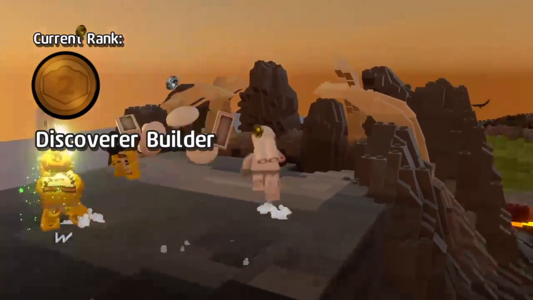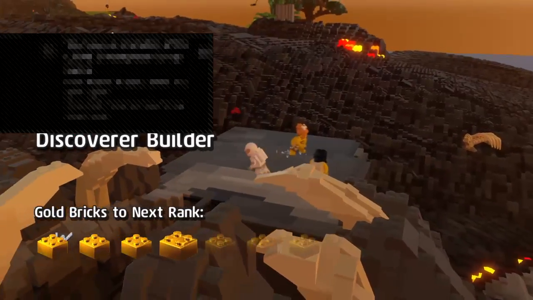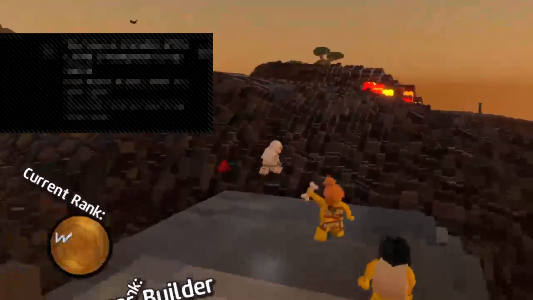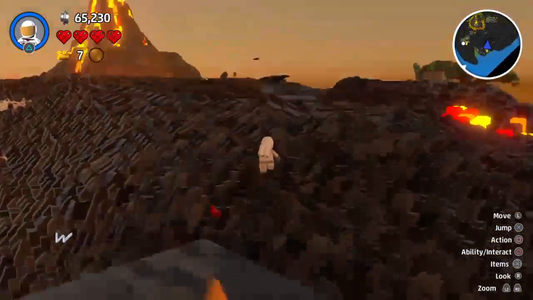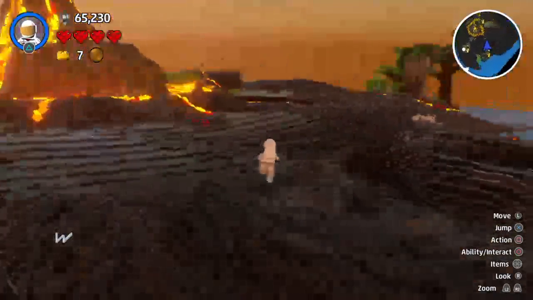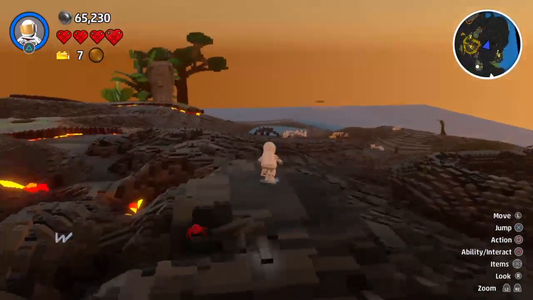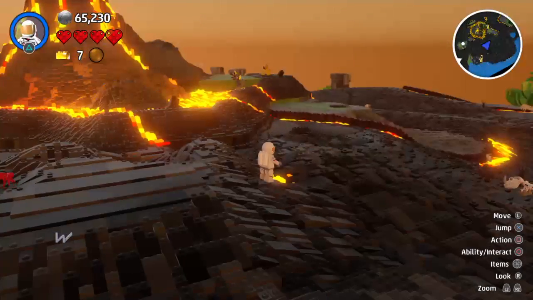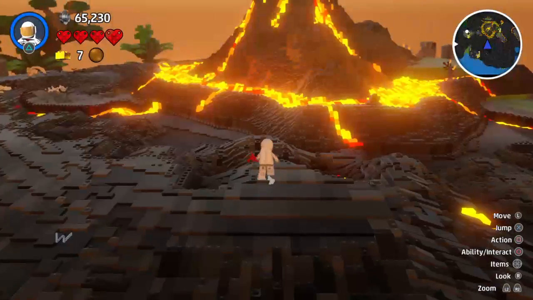So what we're doing right now, Greg, is we're running around trying to get gold blocks. And the more gold blocks we get, the more worlds we can go to. It's like Lego No Man's Sky. Be careful, though, because the landscape tool can flatten entire buildings if you're not careful. Sweet. That volcano looks dangerous. You might want to take this opportunity to get out of here.